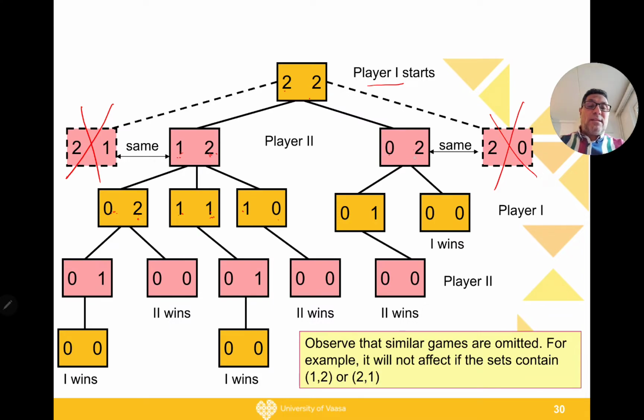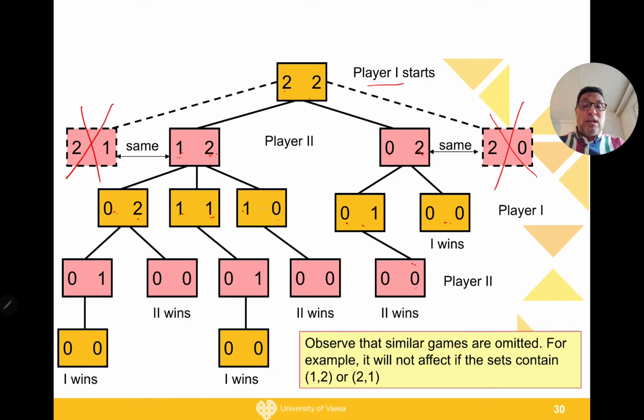For player 1, if they play 0, 2, then player 2 has either to play 0, 1, they remove only 1 card, or they remove 2 cards, so it becomes 0, 0. Then player 1 comes again. So if it is here, of course 1 wins. If it is here, we cannot say that we have a strategy here. There's no strategy because you have only 1 option. Since you have 1 option, it means that there is no strategy. So player 2 wins here.